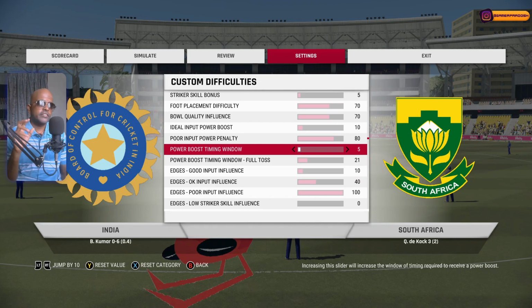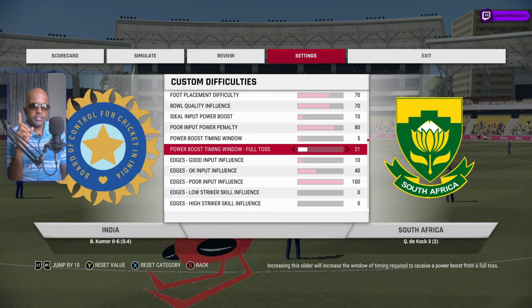Okay. So full toss is something I think people should use because when the full toss happens and it's coming at a pace, you want to give it back to the bowler. So make sure that you have it on 21 or 20.